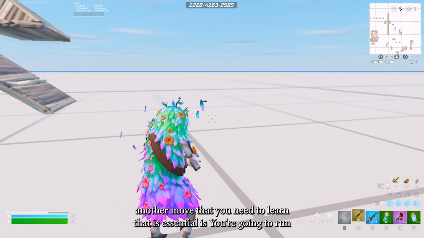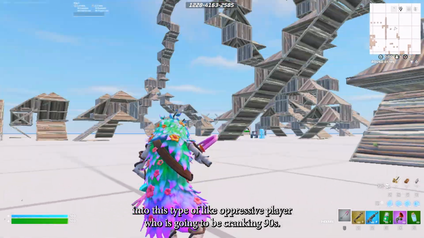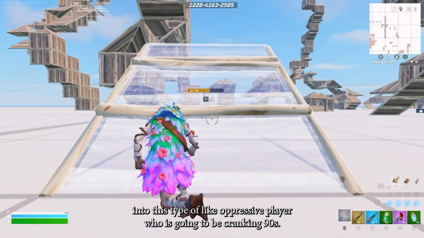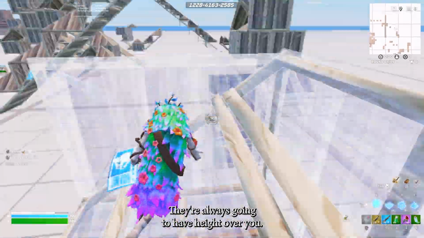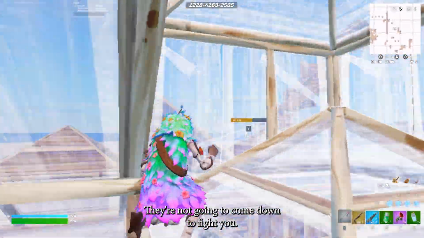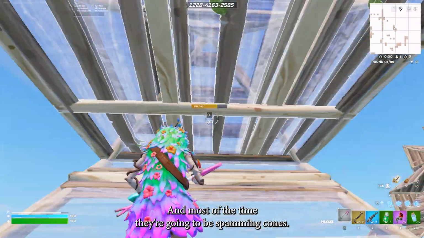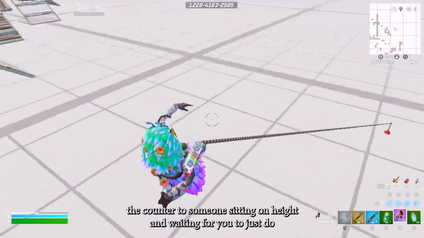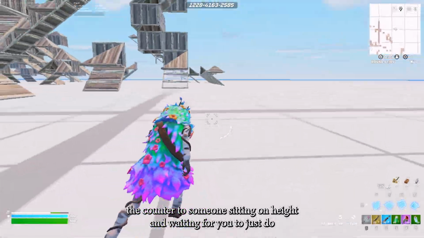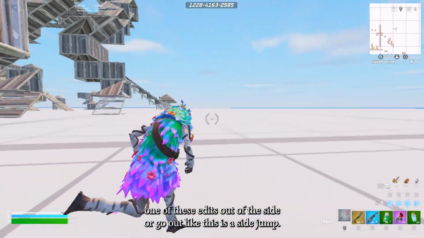Another move that you need to learn that is essential is you're gonna run into this type of oppressive player who is gonna be cranking 90s. They're always gonna have height over you. They're not gonna take any risky shots. They're not gonna come down to fight you. They're gonna stay above you and spray at you and be boring. And most of the time, they're gonna be spamming cones. The counter to someone sitting on height and waiting for you to just do one of these edits out of the side or go out like this is a side jump.